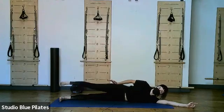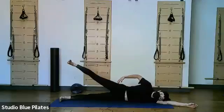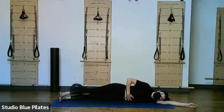So here's the outer hip, right? I can feel it literally where that bone falls into the hip socket. And then a little bit of bottom oblique. Yeah, this looks really nice, you guys.